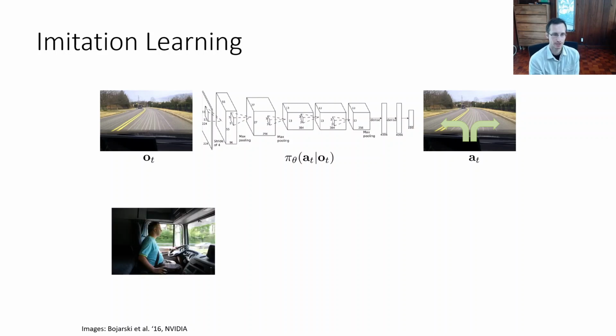And you could imagine collecting data by having humans drive cars, record their steering wheel commands, and record images from their camera, and use this to create a data set. So every single time step, your camera records an image, and you record the steering wheel angle, and you create a training tuple out of this, an input O and an output A. And you collect this into a training set, where A's are labels and O's are inputs.